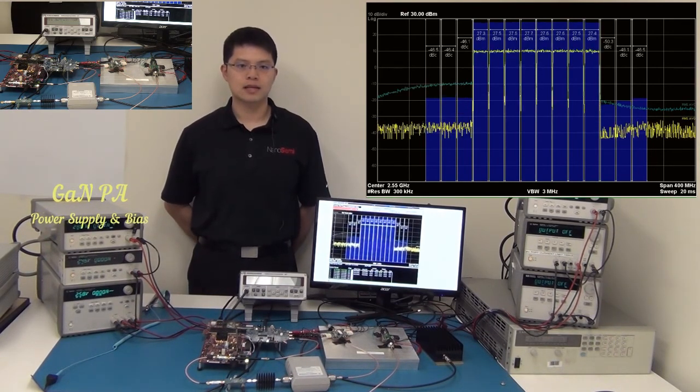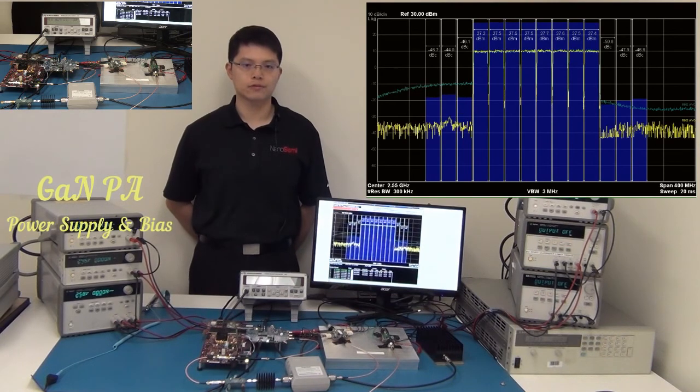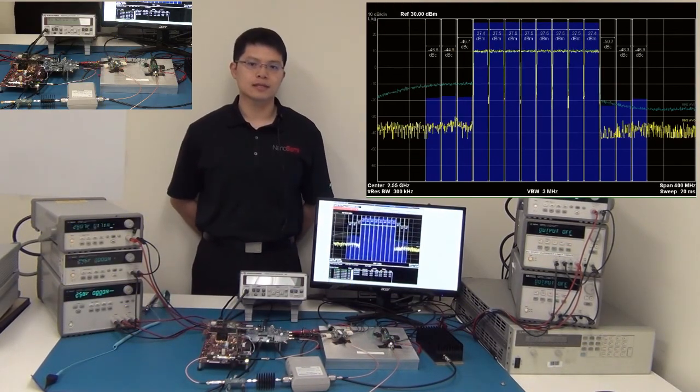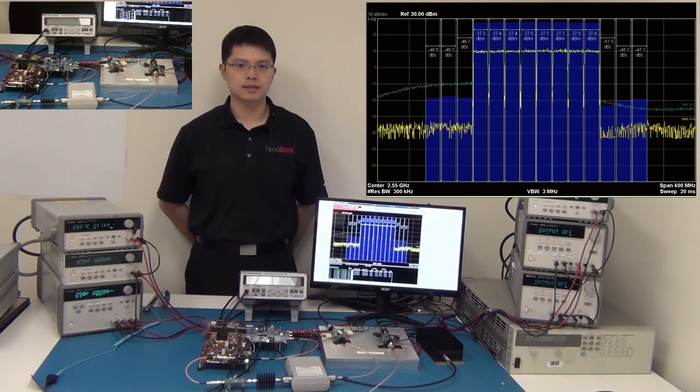The left stack of power supply is used to bias the entire module, including a drain voltage of 28 volts. The demo starts by loading 6 different carrier configurations to the DDR memory. We can then either use the ZC706 push buttons or my laptop to switch between the waveforms.